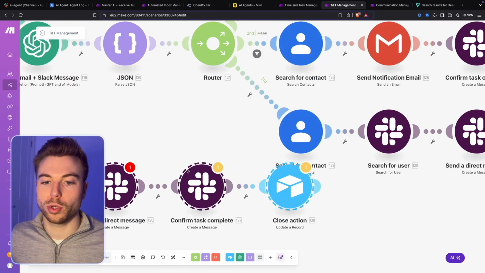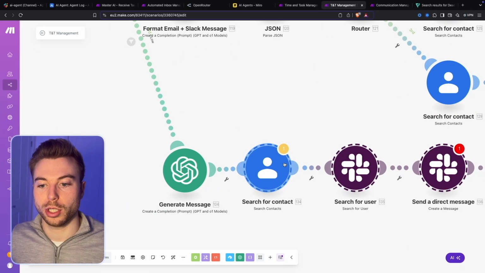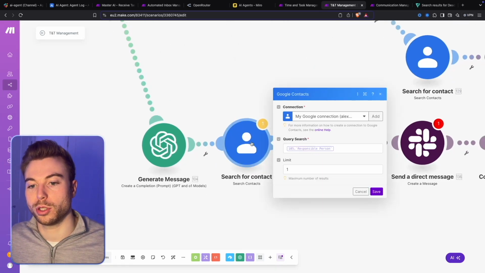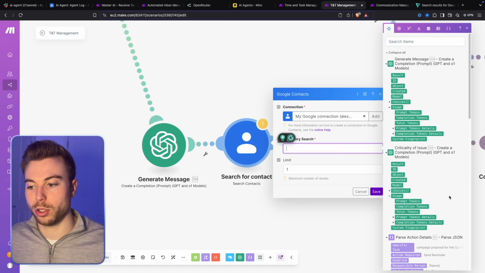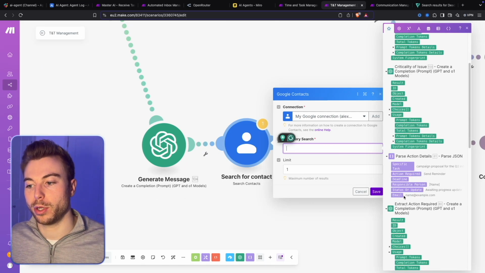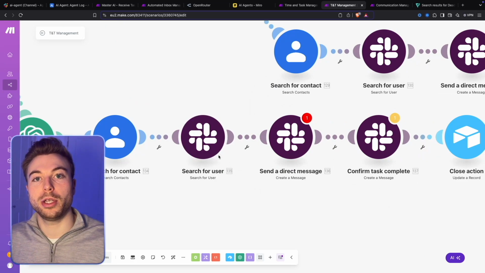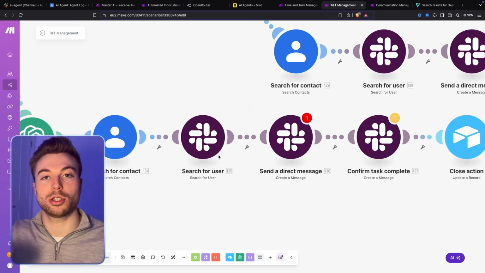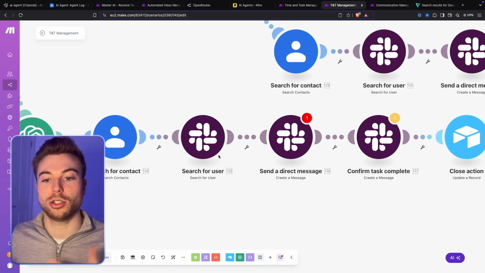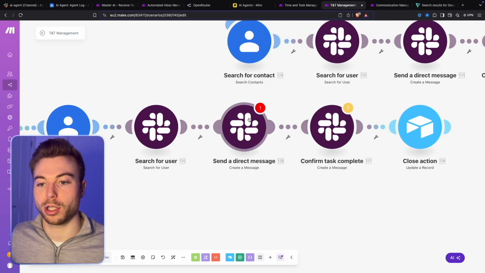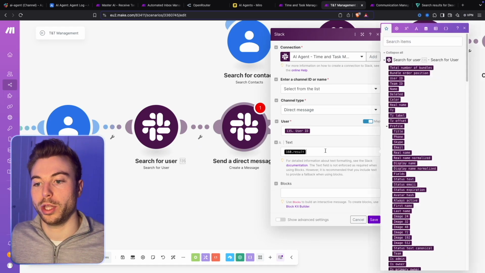And again, the reason that we're using this Google search, and here again, you could use Teams, you can use another repository if you want to use it that way as well. All you need to be able to do is find that specific person's email address, because that's how we're going to use it. Maybe you can associate their ID with a channel so that you know if they're sending a message, it's coming from that specific individual. So we can search for that specific user, their email address. We're then going to send a message.